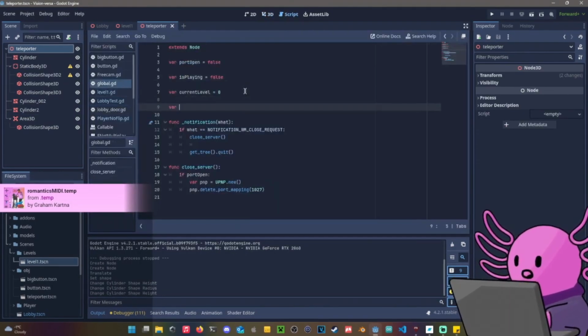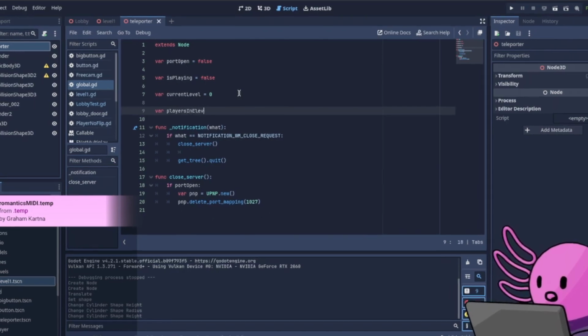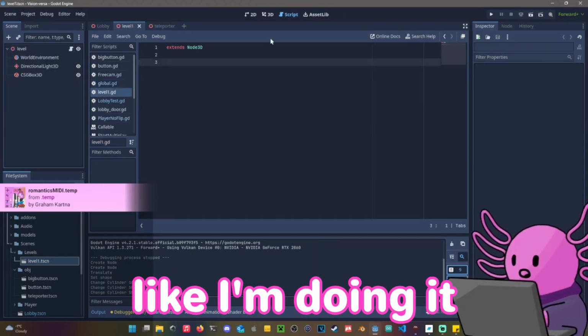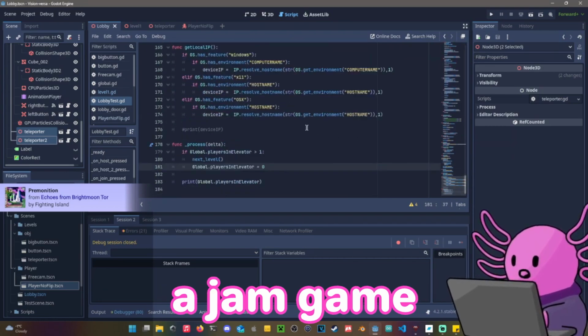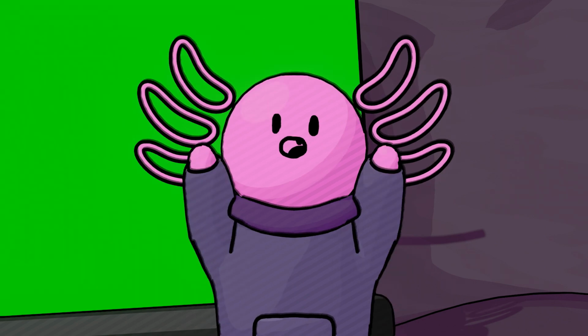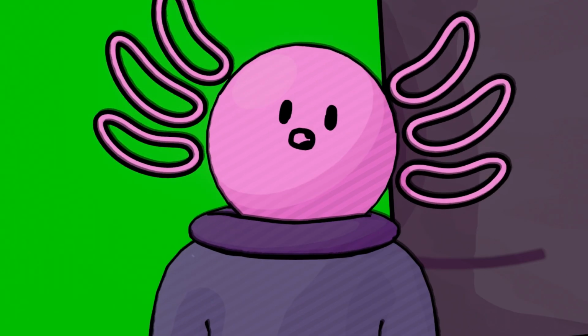Don't write your code like I'm doing it. This is written like a jam game would be written. We get it, your code sucks. It doesn't really seem like I did a lot in the stream, but that was the most work I got done in over a week or two, really.